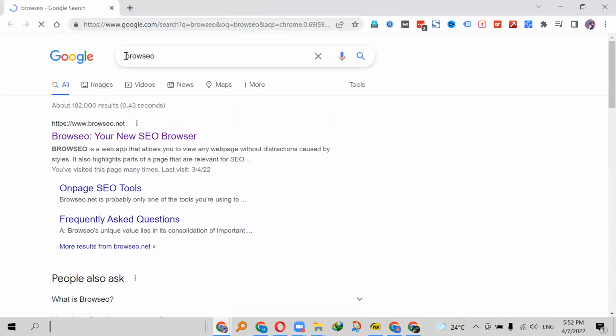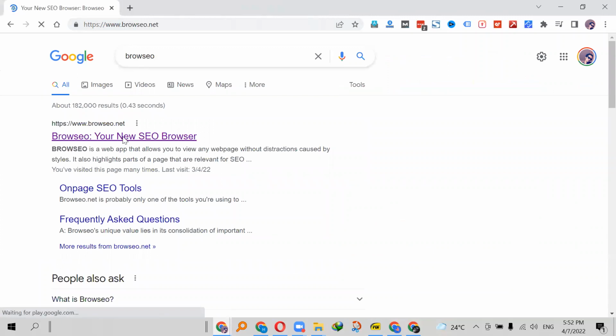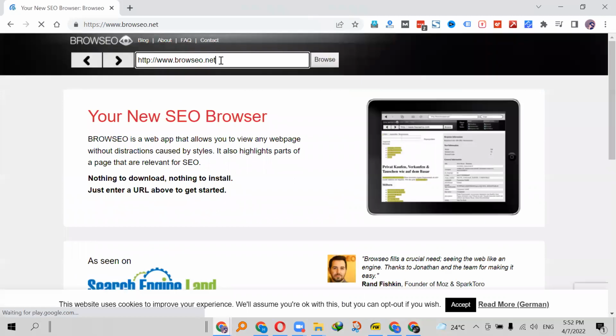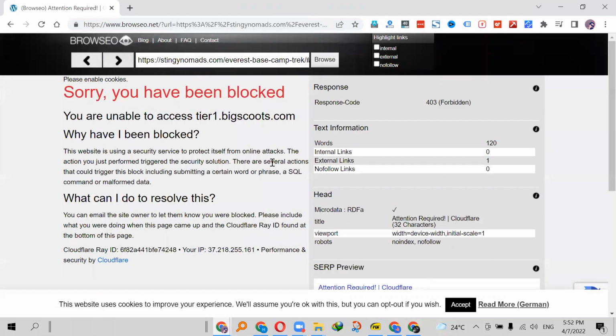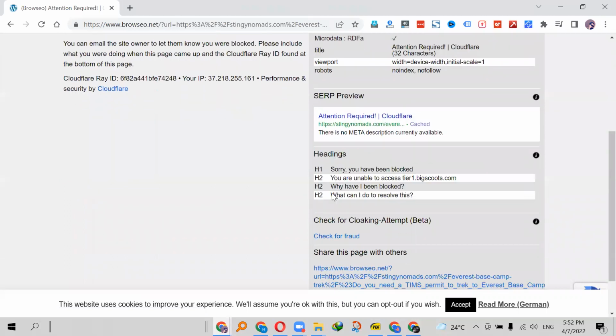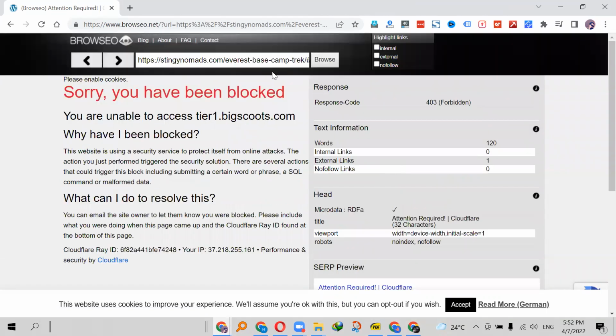This is the main URL. If I pull in that URL in here and browse, see, this is how the bot looks at your site. It looks for the words, content length, and all sort of information. H1. I have included the hash, that's why it says blocked.